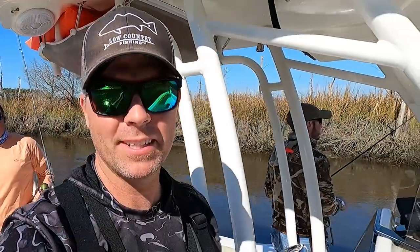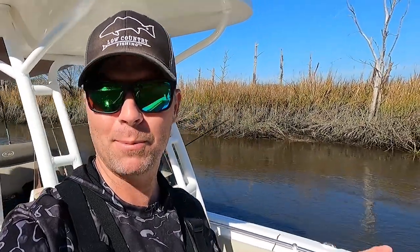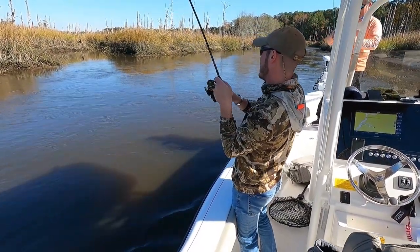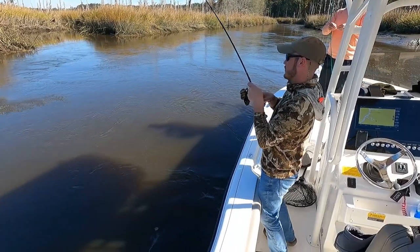All right, guys, we pulled into this last little creek and we jumped on a hot bite. We don't have long to fish in this little spot, so we're going to throw some lures around for a couple more minutes and hopefully see if we can get another big old striper or get a big old red on the boat. So let's keep rolling. Oh, yeah. There we go. This is 8-pound braid. This is madness.